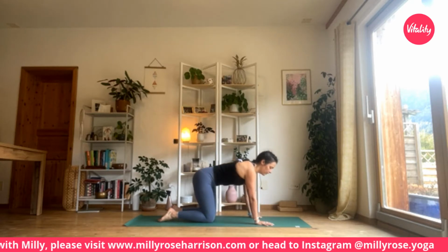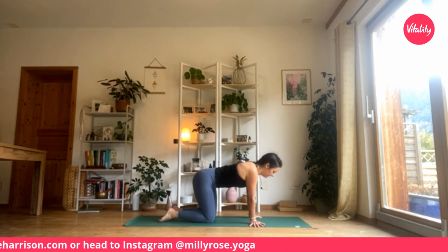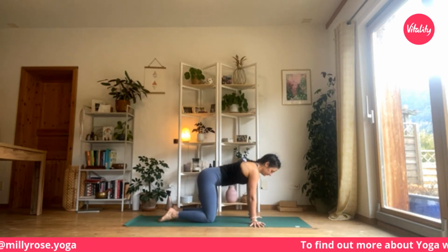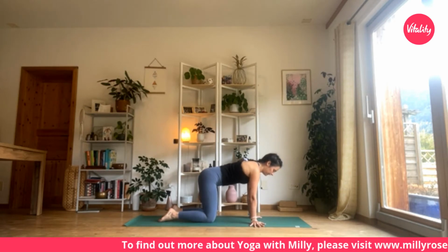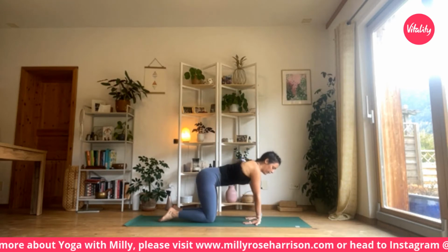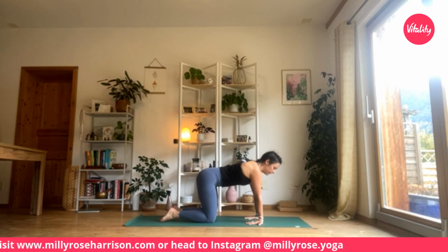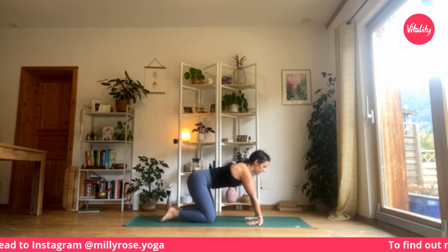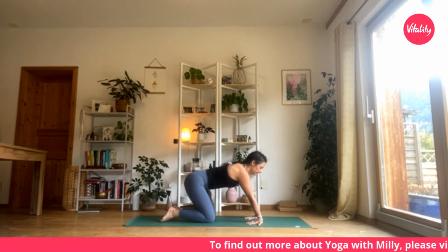Come back to center. Pick the hands up so that the fingertips are pointing towards the outside edges of the mat. And then just take a little bit of a sway from side to side. Perfect. Come back to center once again. Pick the hands up once again and continue that circle so that the thumbs are pointing to the outside edges of the mat and the fingertips are pointing towards the knees. If this feels completely unavailable, just do one hand at a time. That's not a problem. And then again, all we're going to do is shift the weight forwards and backwards.